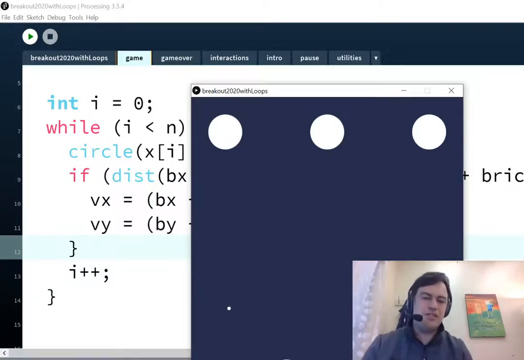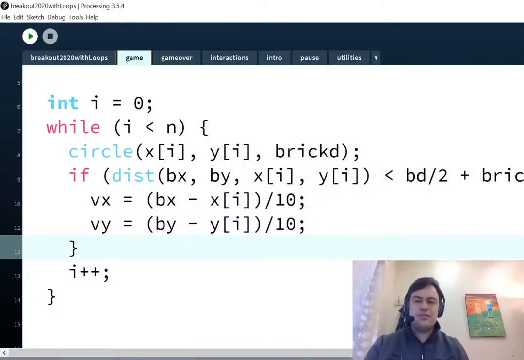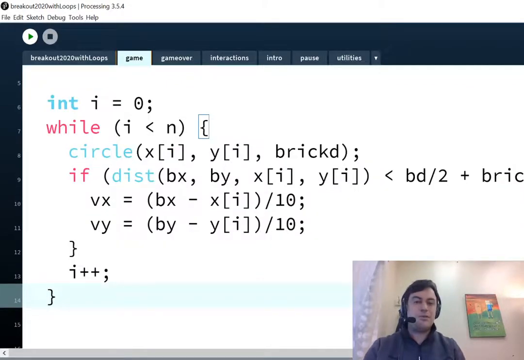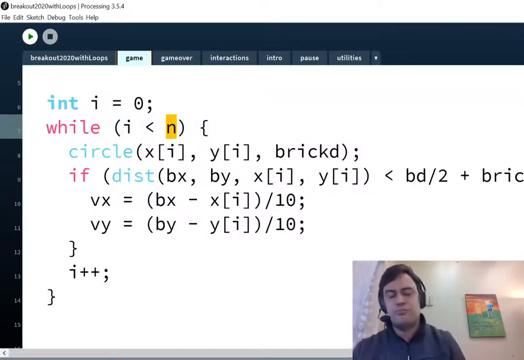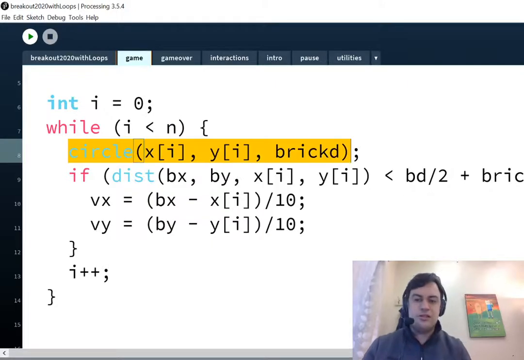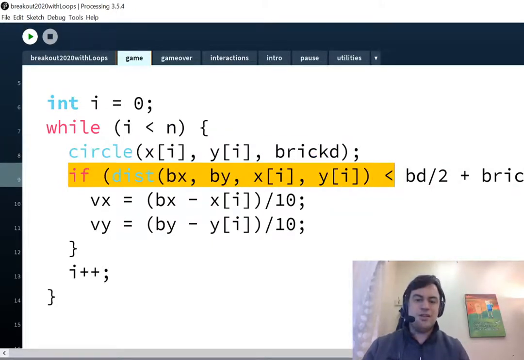You probably can just try this code out and see. So look at this. We have a single loop, which is going to rule all our bricks. And guess what? If I added 100 bricks, that number is really the only thing that has to change. I guess I'd have to put the coordinates. I have to write the numbers in the books, so to speak. But that is all we'll ever need. We need one circle function and one if statement to check 1,000,000 possible bricks.